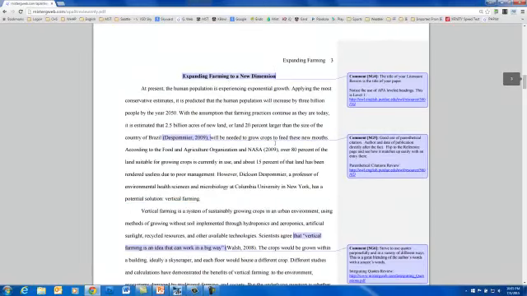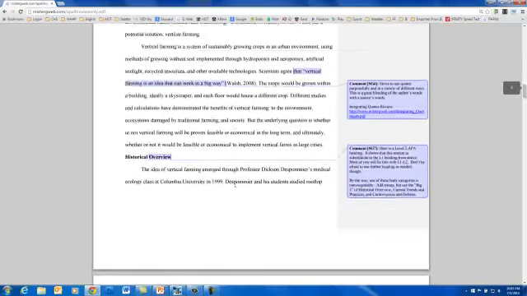Down into the body, you can see it doesn't say literature review here, but rather the title of the paper. And notice there's hyperlinks over here that remind you about how to use leveled headings throughout your paper. Most of you will use at least levels 1 and 2 and probably level 3 based on the depth of the work that you're doing. And there are some really good examples of parenthetical citation in a variety of different ways, with quotes, as you see down here, and with somebody who's just citing an idea and paraphrasing it and giving credit to it. Make sure that you have citations throughout your paper.